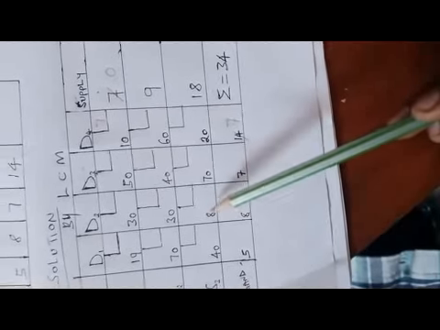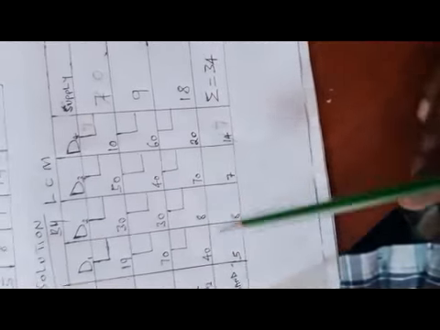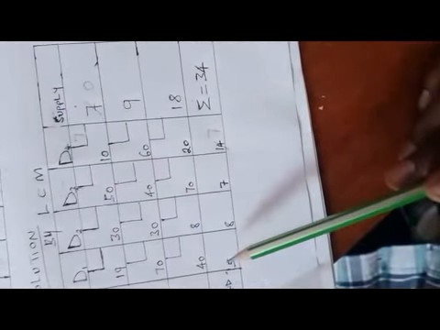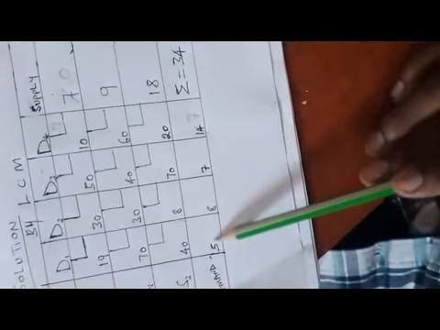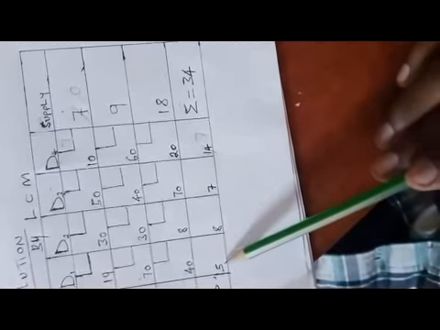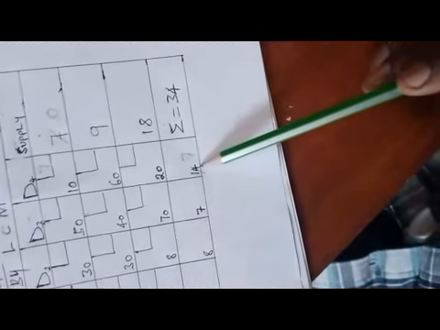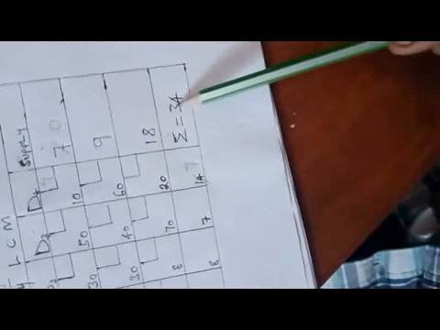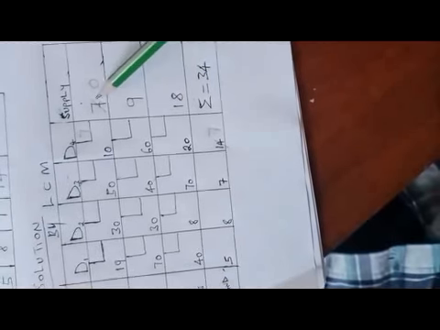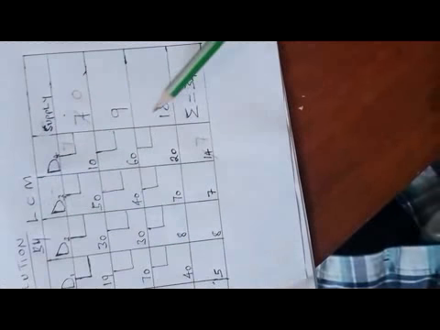Before we start working, something to remember: you must consider that the sum of all demands must be equal to the sum of all supplies. As you can see, if we sum 5, 8, 7, and 14, it equals 34. And if we sum 7, 9, and 18, you will also get 34.